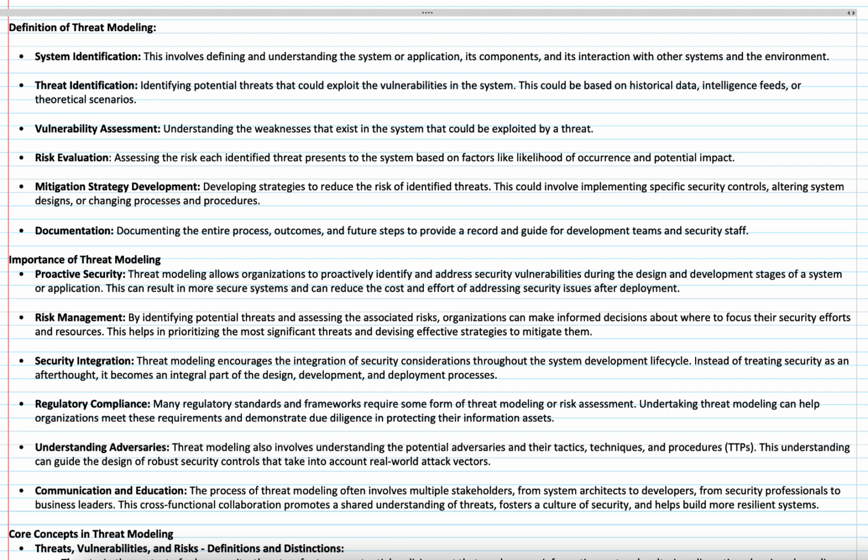The other part is you need to look at a risk evaluation and identify each of the risks that present themselves to that system, and then what is a possible likelihood that it could occur to that device, or how, and what is the potential impact based on that happening. The last part is dealing with a mitigation strategy and documentation. So you need to have a strategy that you develop specifically for those threats that you find. And if you have that mitigation strategy defined, then when and if that situation does occur, you at least are better prepared for the event that it does happen.